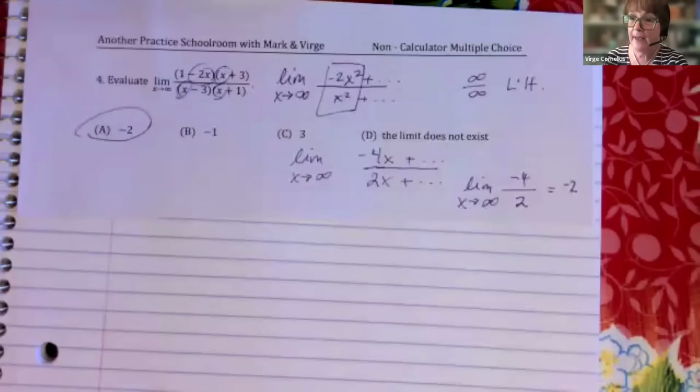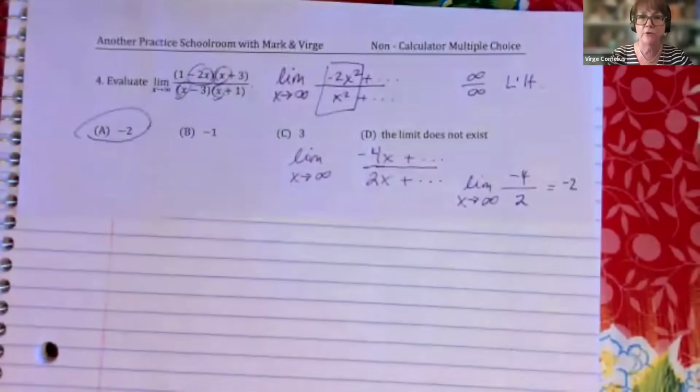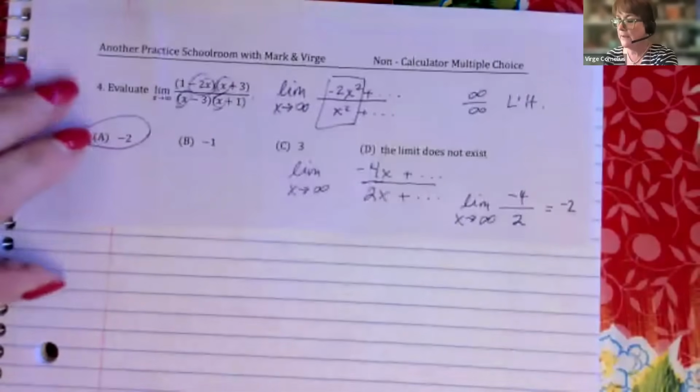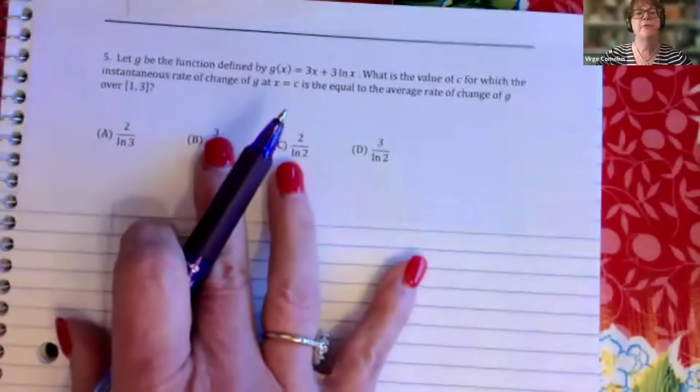Okay. If at any point this seems confusing to you as you're watching this, pause the video, talk about it with your friends or your teachers or whatever. Maybe go ahead and make sure to multiply this out for yourself. I'm just trying to show you how I would think about it. That's all. There's lots of different ways to think about it. So that's number 4. Okay, number 5.